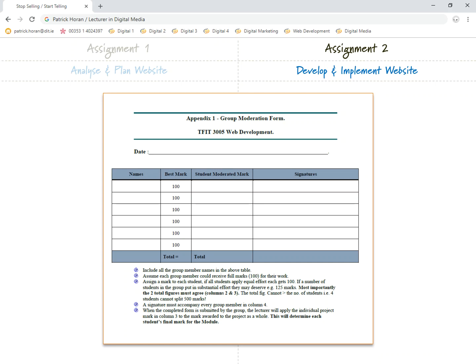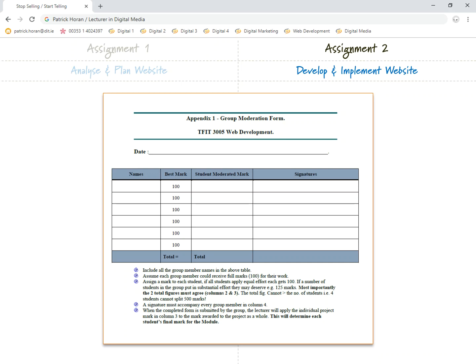Keeping it simple, assignment 1 is to analyze and plan your website, and it's a Word document with some Excel, some PowerPoint and some MS Project, which we'll introduce throughout the first part of this module. Then you develop a website.